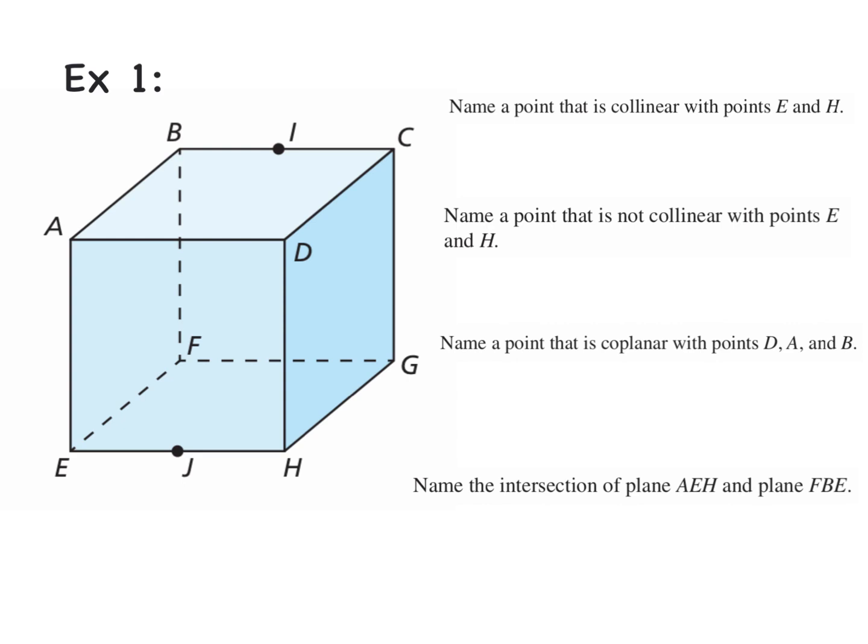answer the first one. Name a point that is collinear with points E and H. We already talked about it, but we said that collinear means that they're points that lie on the same line, right? Now with these, I do recommend using highlighters or colors. It makes it a little easier to see. But we're talking about points E and H. If it's collinear, it means it's on that same line with it. So this is the line that E and H are on together. What point's collinear with them? J. So I'm going to say point J.